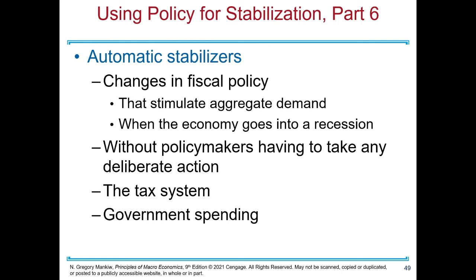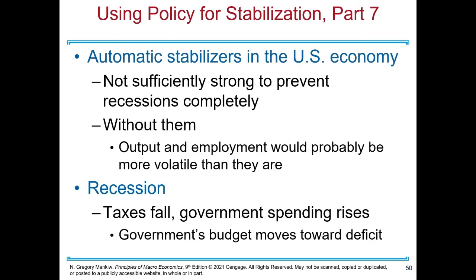Another one is the welfare system. When the economy is doing poorly, people are laid off and apply for unemployment insurance and other forms of support. This will automatically increase government spending without the policymakers having to step in, and it's going to increase aggregate demand exactly at the time when aggregate demand is insufficient to meet the requirements of the Employment Act of 1946, which were to have full employment and productivity or production.